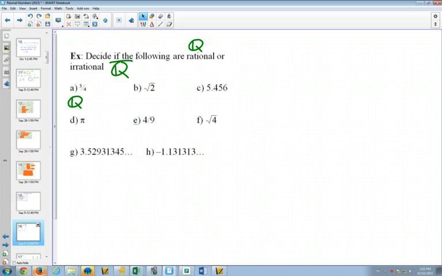The square root of 2. Now, irrational numbers include special numbers like pi. They include decimals that go on forever without repeating. And they include some square roots. And the square roots that I include are ones that you can't simplify. For example, the square root of 9 is equal to 3, so that wouldn't be an irrational number. But the square root of 2 is not one that you can solve. It's not 1.5, because 1.5 times 1.5 is 2.25. So this one is an irrational number.